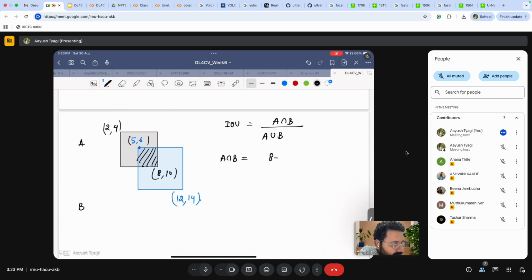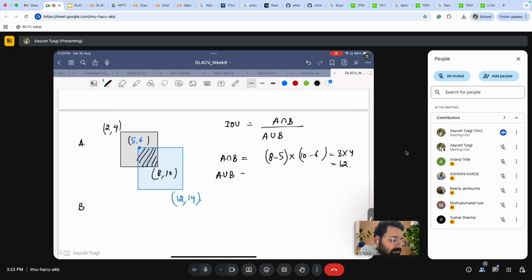So 8 minus 5 is 3, and 10 minus 6 is 4. 3 into 4 is 12.